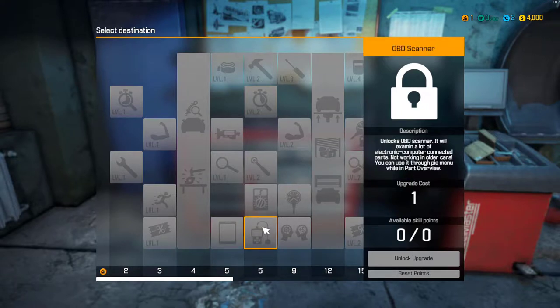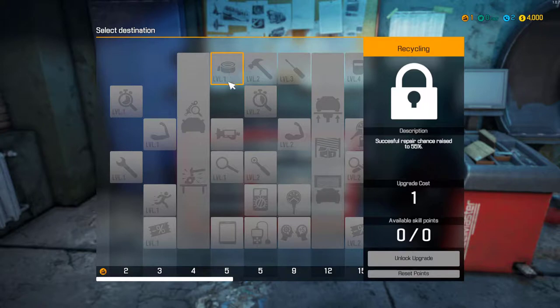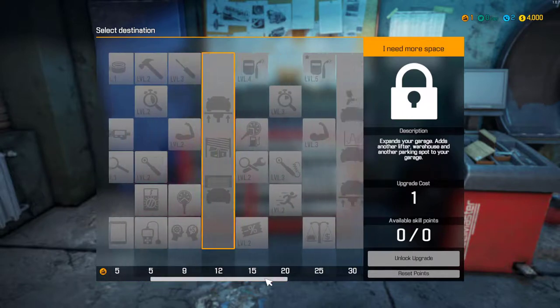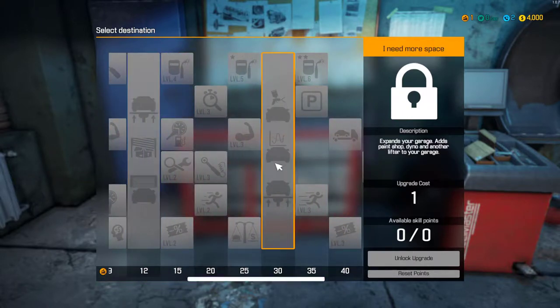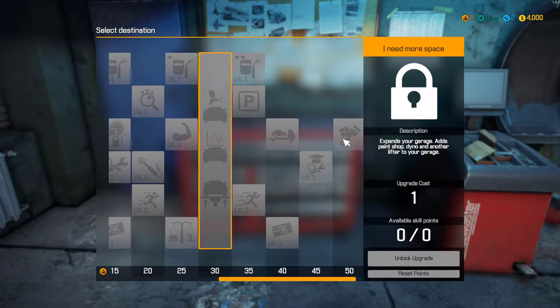different machines, unlocks the OBD scanner, examine a lot of electrocomputer connection parts, electronic meter, successful repair chance raised to 65%. Anyway, and then you go on, you get up here around level 12, expands your garage, adds another lifter, warehouse, and another parking spot to your garage. And then you go up and up, then you get expands the garage, adds paint shop, dyno, and another lifter to your garage. And then you get up. Oh, that's it. And then finally you get way up here.